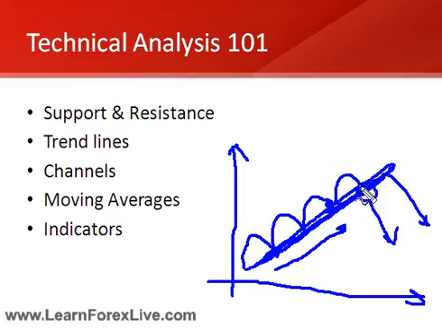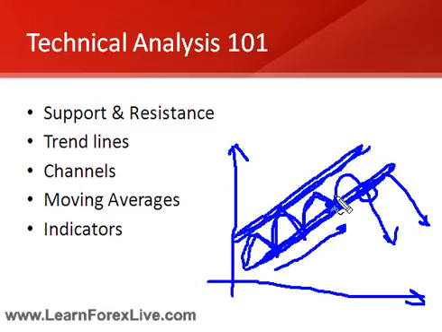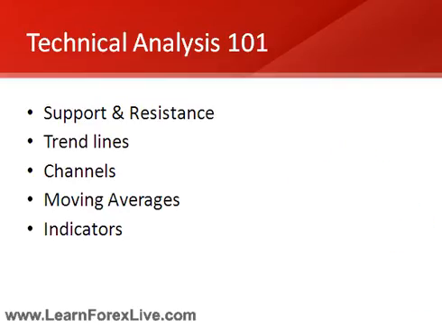Well, a channel is basically the same thing. It's the same structure, but instead of one line, it's usually formed by two lines within which price bounces up and down. It's usually formed by two parallel lines that sort of entrap price within, and price bounces up and down within that channel. Again, let's go back into our charts for a graphical picture.